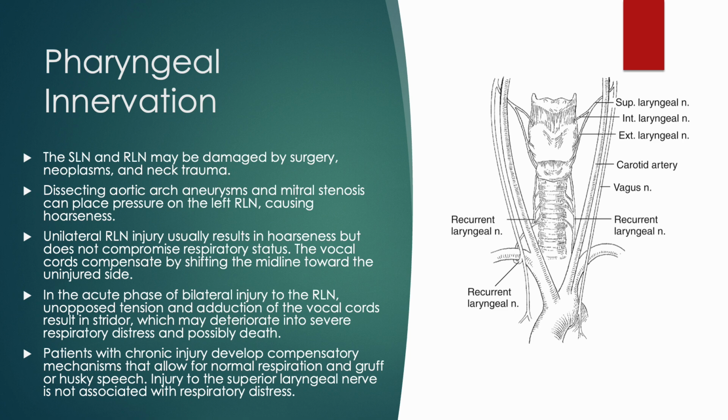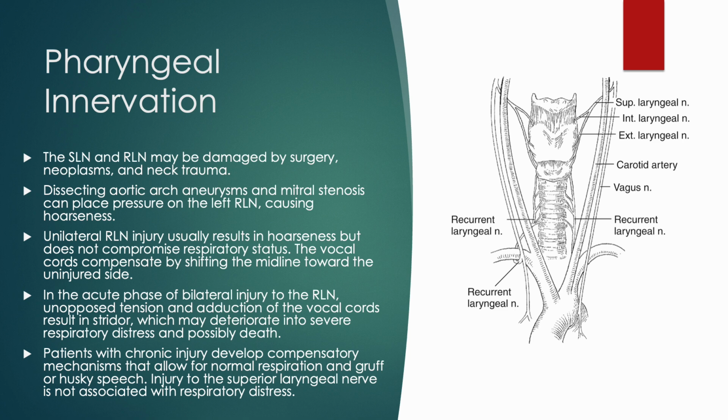Unilateral, like I said, causes hoarseness. Bilateral can be vocal cord adduction that will cause stridor and life-threatening respiratory distress. If you have stridor post-operatively and you give some racemic epi and that doesn't fix it, and you've been in one of these big cases, it's probably a vocal cord injury.